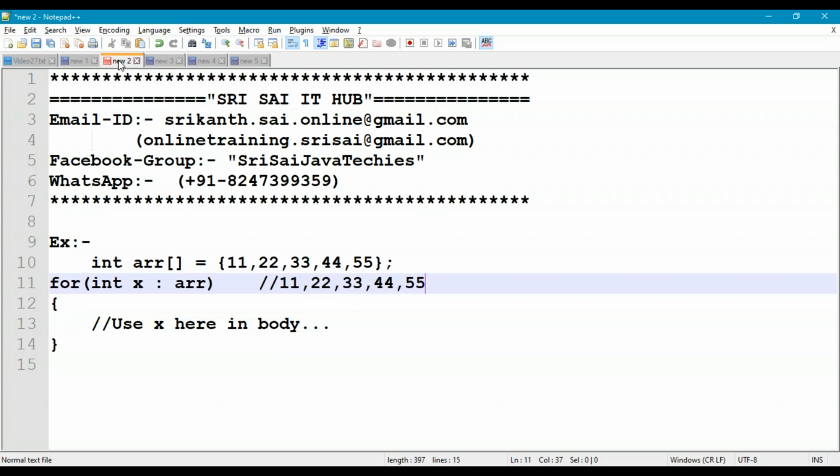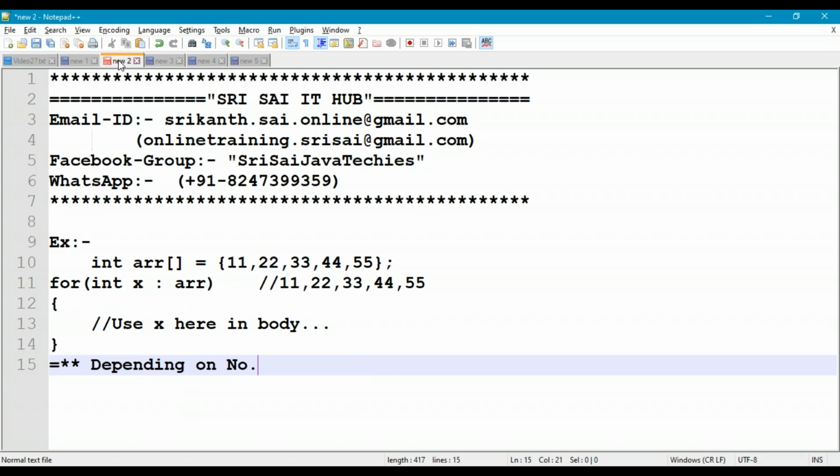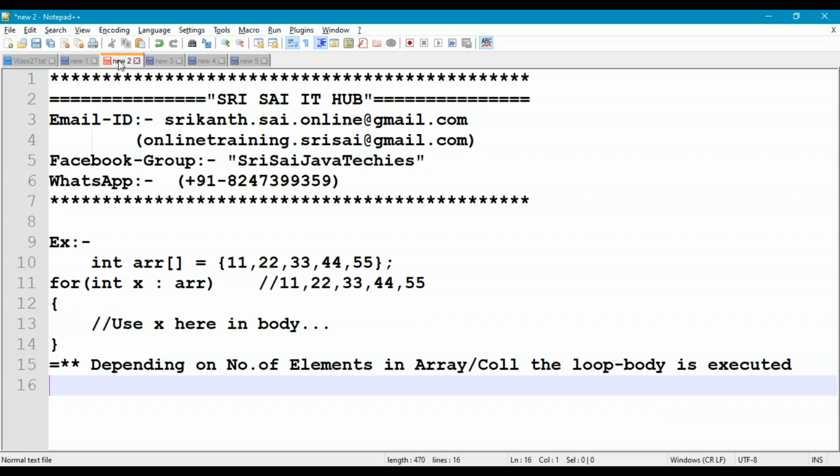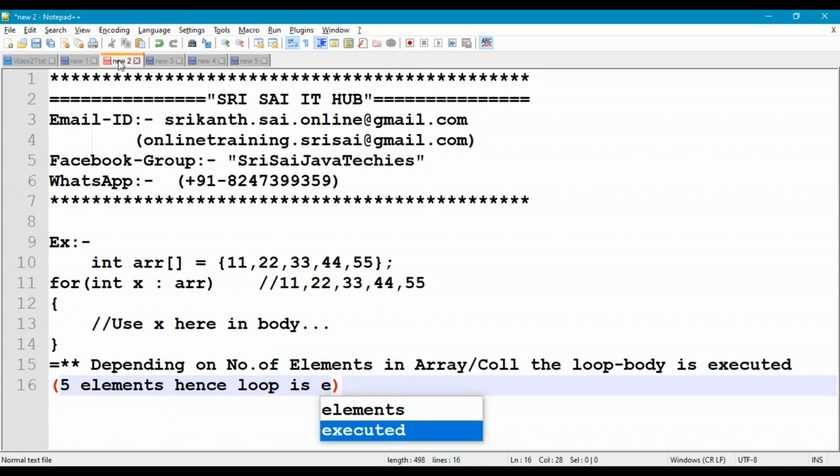Next, 55 is assigned to x, and the body is executed. So depending on the number of elements in the array or collection, the loop body is executed. We have 5 elements, hence the loop is executed 5 times.